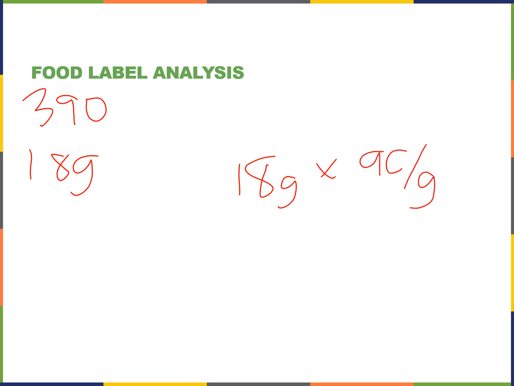So I'm going to multiply this together. Okay, so I'm going to do 18 times 9, which is 162. And my grams are going to cancel out here, so I'm going to have 162 calories. So from my fats, sorry, let me just write fats here, and excuse my poor penmanship, but from my fats, if I have 18 grams, now I know my fats are actually 162 calories. So that's a lot of calories just from fats.